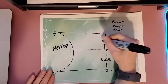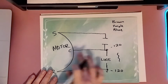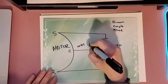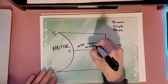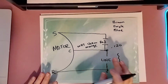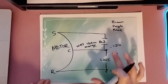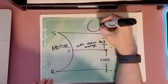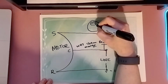Now, once we know this, we know that whatever color this one is going to be, whether yours is white, I've seen yellow, I've seen orange, I've even seen red. Again, it could be purple with red polka dots. Between these two, on our start, when we're looking at a dual run capacitor, on your dual run capacitor, you're going to have 3 poles.